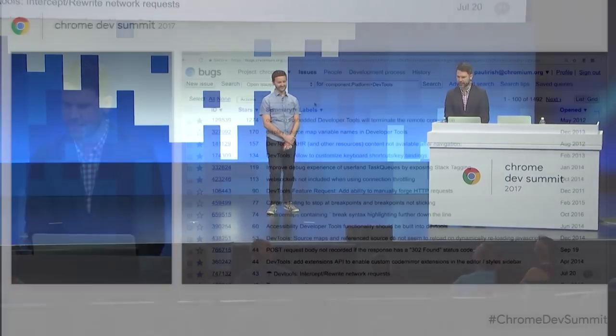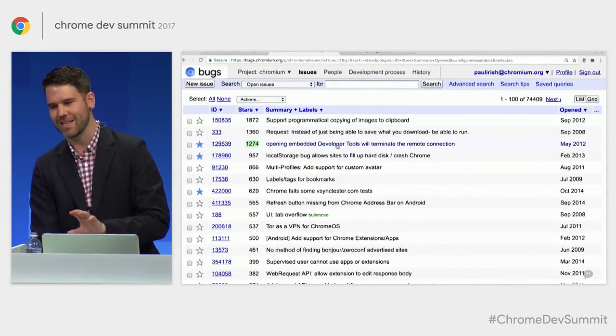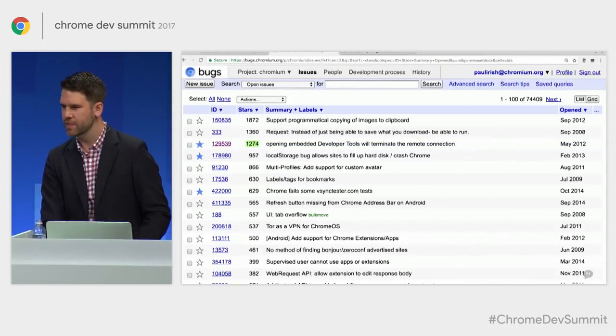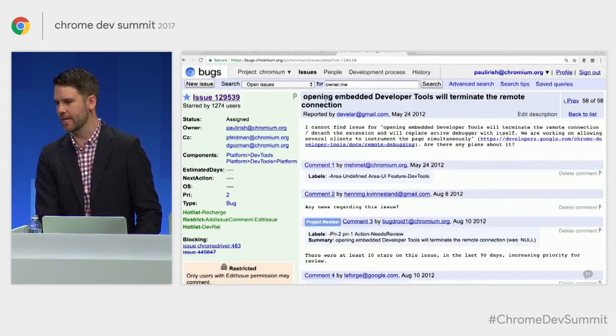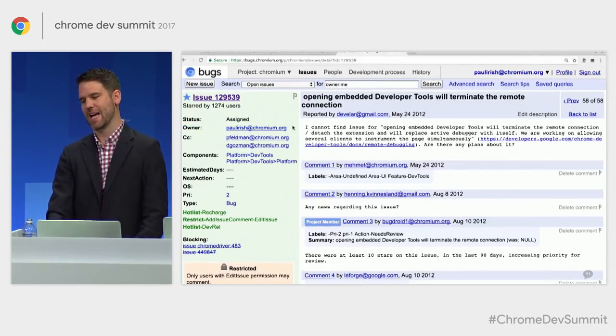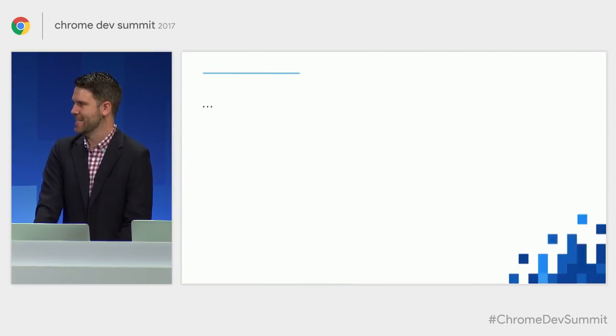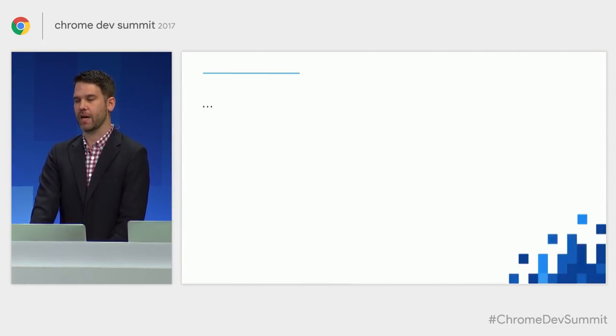Yeah, it's a little interesting. So I'm just going to go and actually just take a look right now. OK, so we have 1,200 stars on this. It's a lot more than our next biggest bug. Very disproportionate. In fact, of all Chrome bugs, it's number three. The worst part about this is that it's assigned to me. Yeah. Since 2012, what have you been doing? Not ideal. Shameful. We got good news.